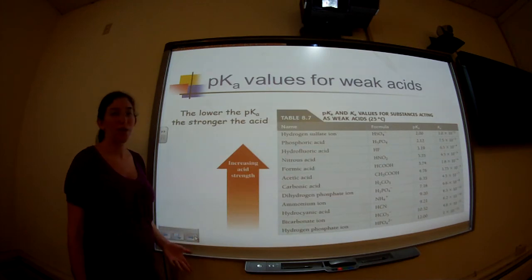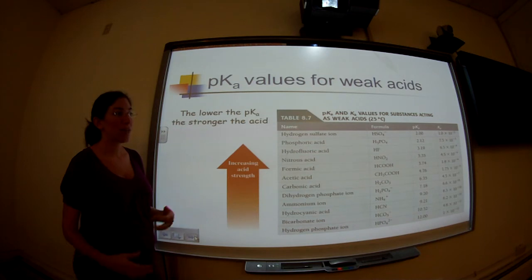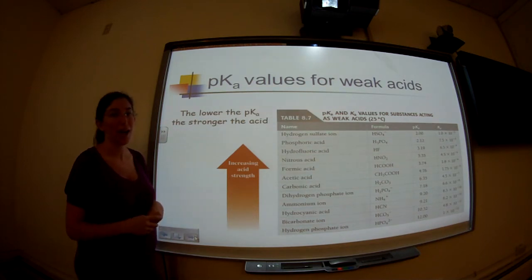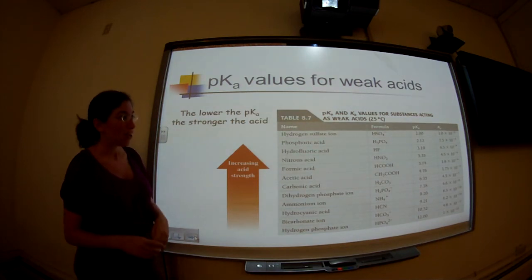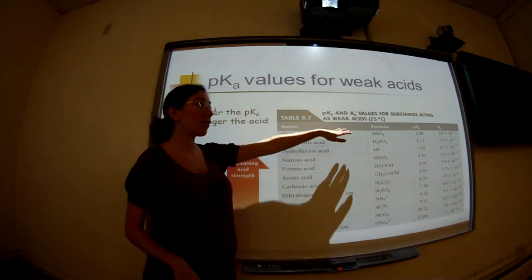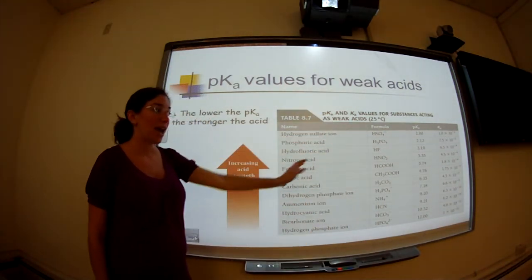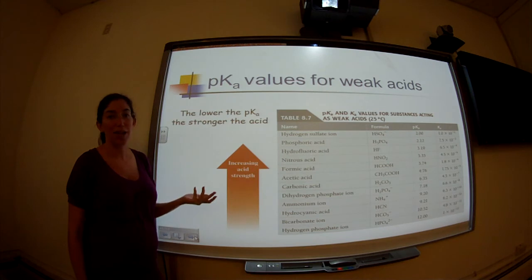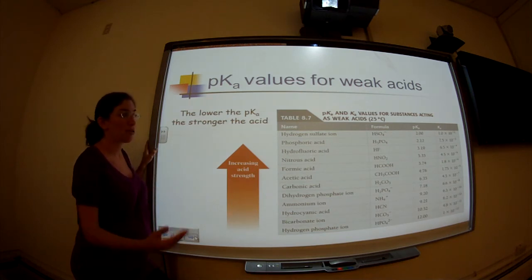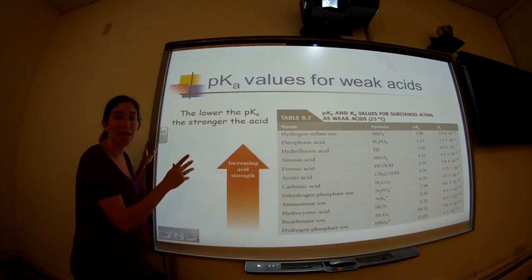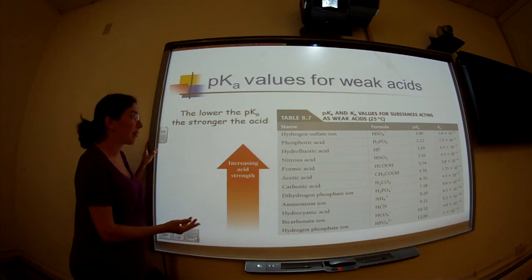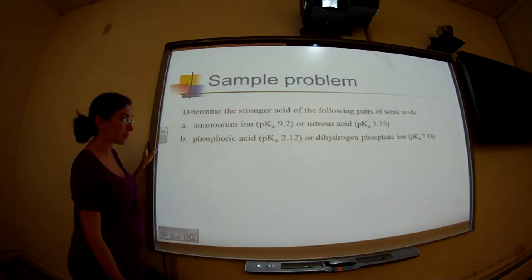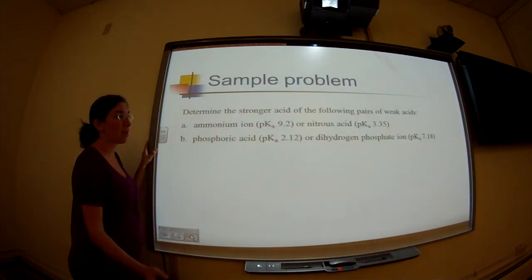And we're not going to do those problems, but just to show you, it can be an easier way to look at acid and base strength. So having a smaller pKa is having a stronger strength in terms of acids. A smaller pKb is a stronger base. Okay? And so sometimes you might see that.